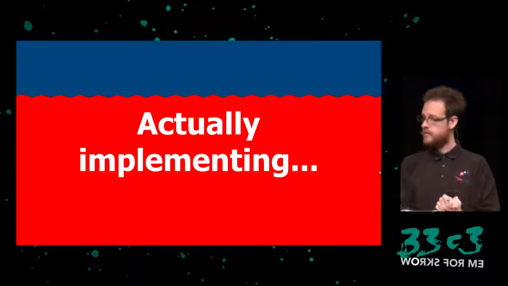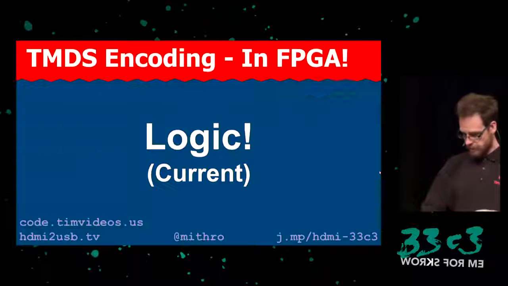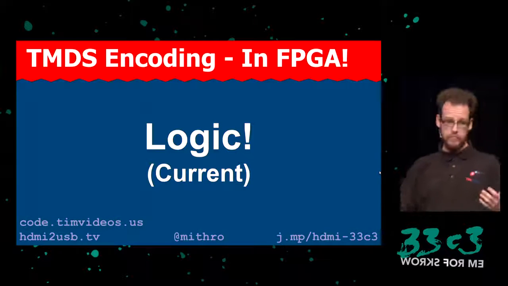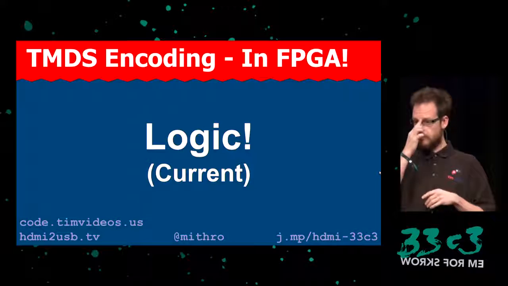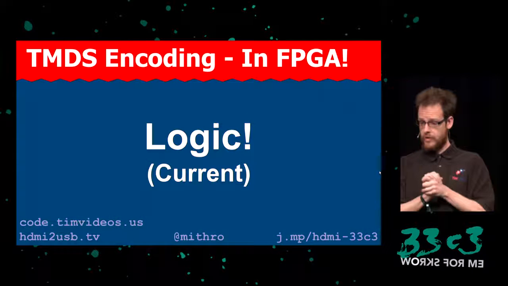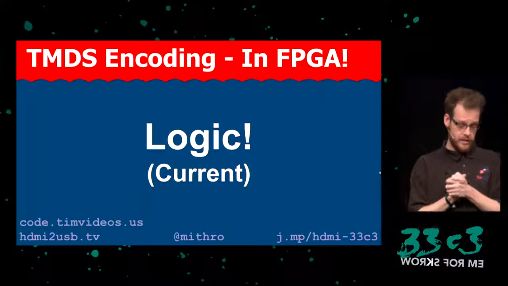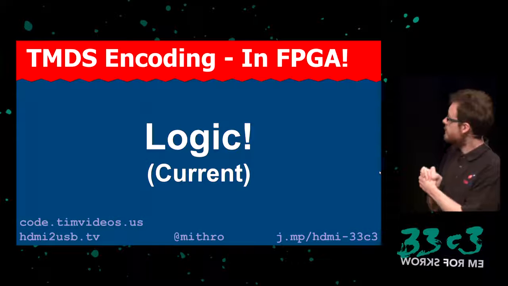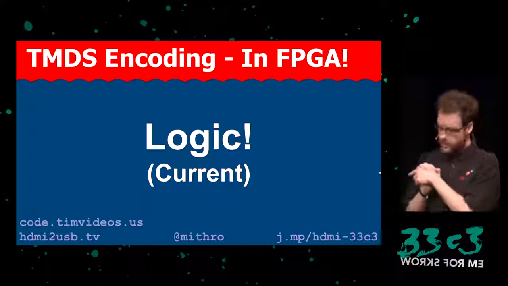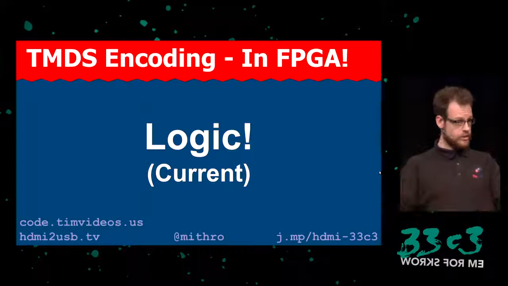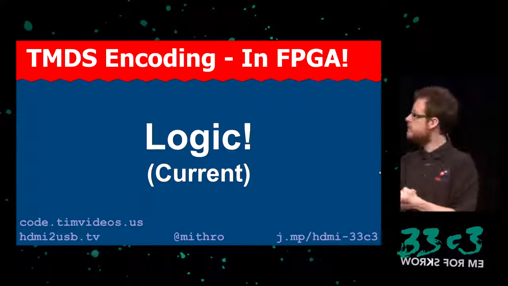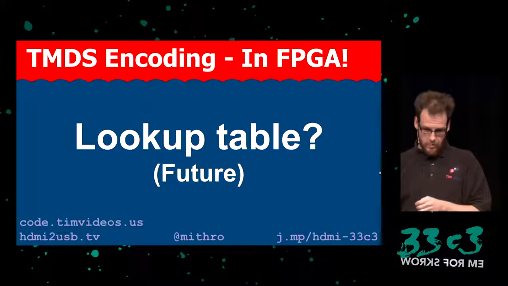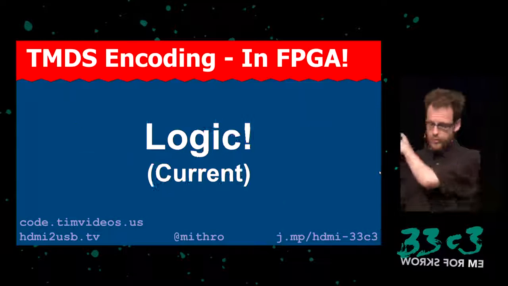Congratulations. So how do you actually implement this? Well, you can just write the XOR logic and a little counter that keeps track of the DC bias and all that type of thing in the FPGA. I'm not going to describe that because I don't have much time, but if you follow the process that I've given you, it should be pretty easy. And this is what we use currently.